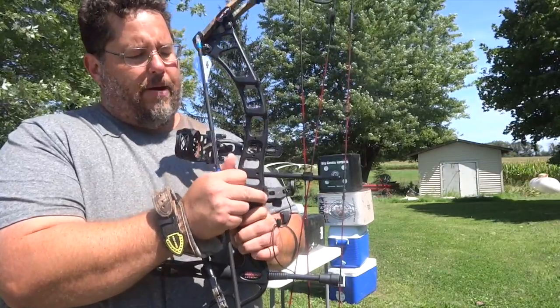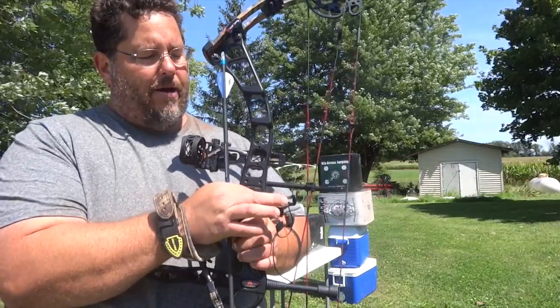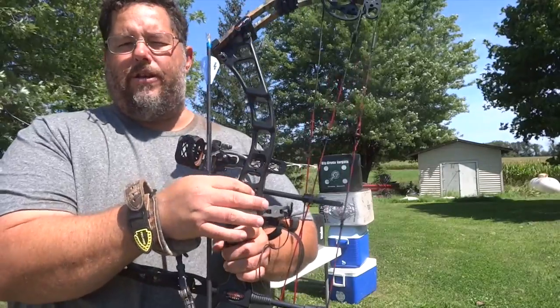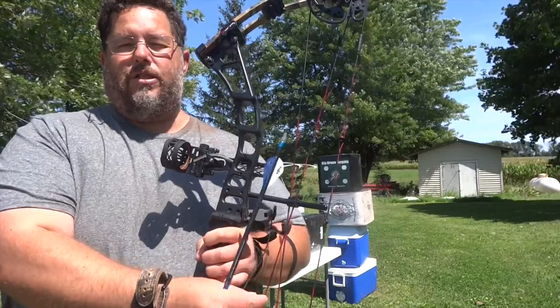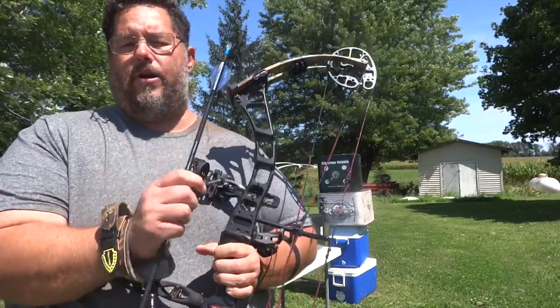The thing that's interesting about it, I like the drop away in a lot of ways, but the thing that's a little different about it is when you pull it back, you get that last little snap that I've just never quite gotten used to after shooting Ripcord. But that's more about me versus the usefulness of this drop away. This drop away is an excellent drop away. Very quiet drop away.